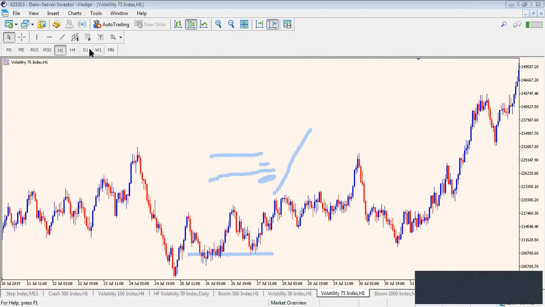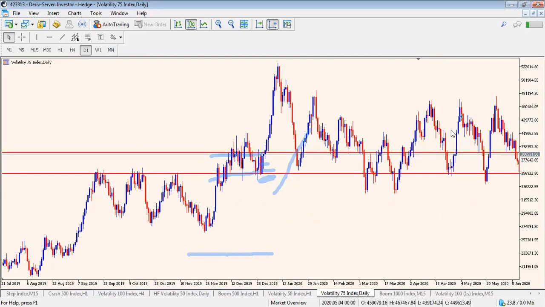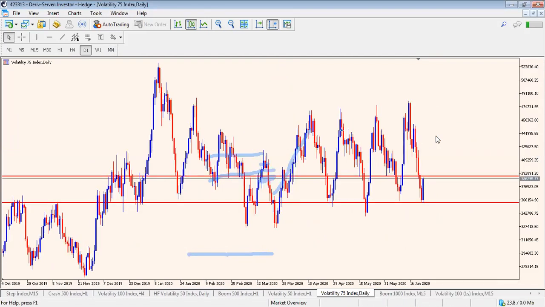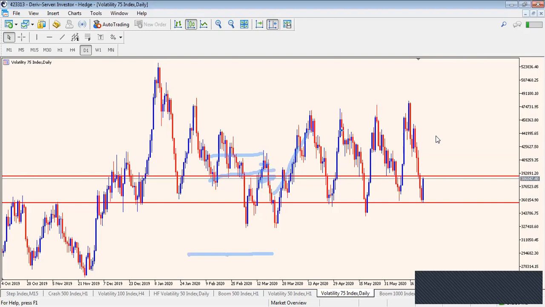Identify everything from the higher time frame. If you are trading, you have to bear in mind that you are always using the factors of the 6 factors tree. When we are trading, if 1 hour is where you make your entry, then your highest time frame will be the daily time frame. If the 15 minutes time frame is your entry, then definitely 1 hour will be your highest time frame to look at. And if the 4 hours time frame is your highest time frame, then 30 minutes is your entry point.